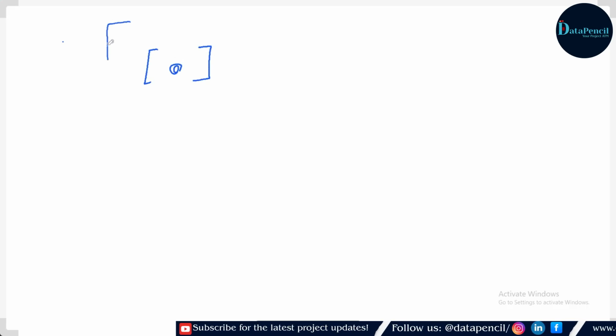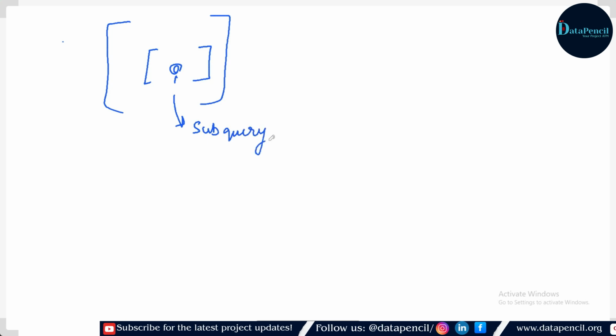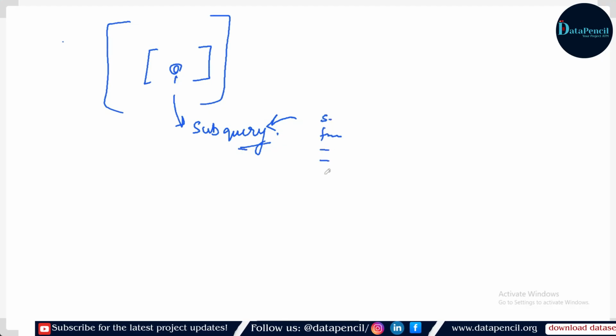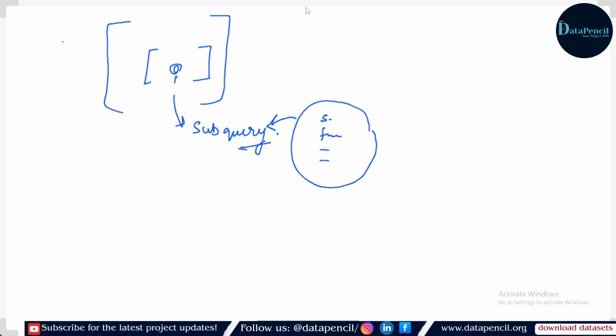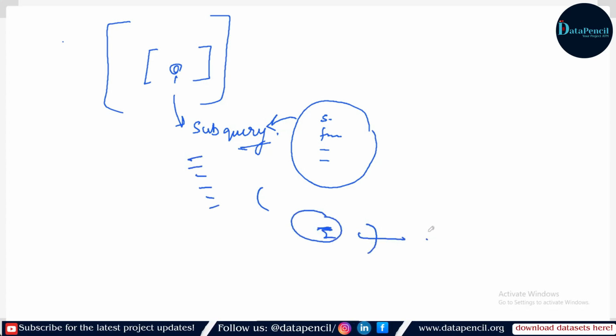Subquery basically means a query inside a query. The query which is inside a query is called a subquery. Now you will ask, what is the syntax of a subquery? So guys, there is no special syntax, because a subquery is always like a normal query. We can use select, from, group by, join, everything that we usually do. We just have to write these sets of code inside brackets along with the main query. This is called our subquery.